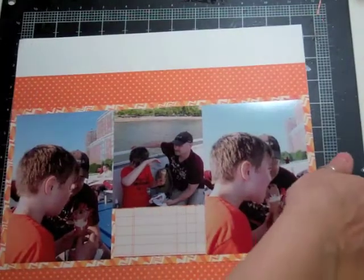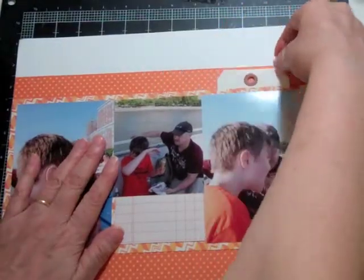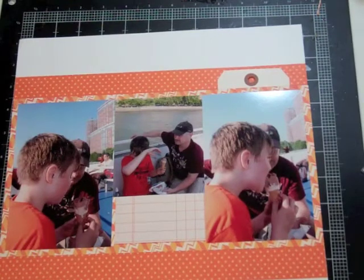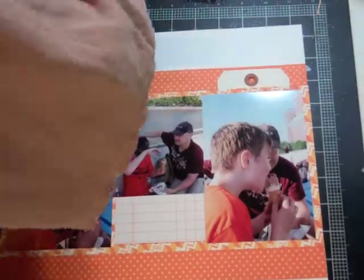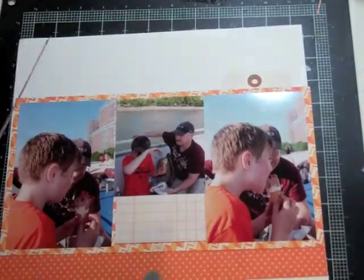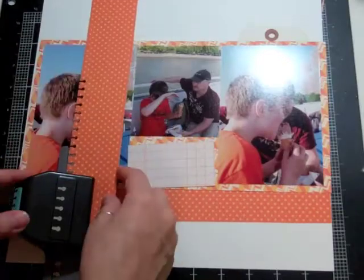This is sort of the second layout I want to leave for each of my kids — this one is for my son. It's going to be a personal thing tucked in behind the photo, so they'll have to dig in to find it, but it's not completely hidden — you can still kind of see the journaling popping up at the top.